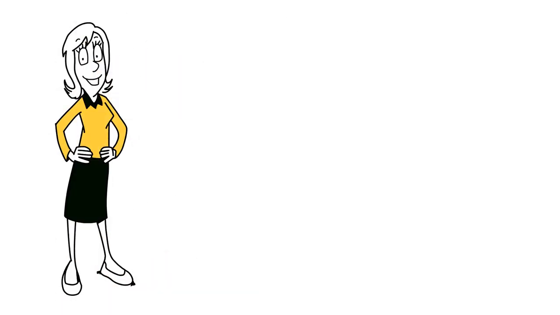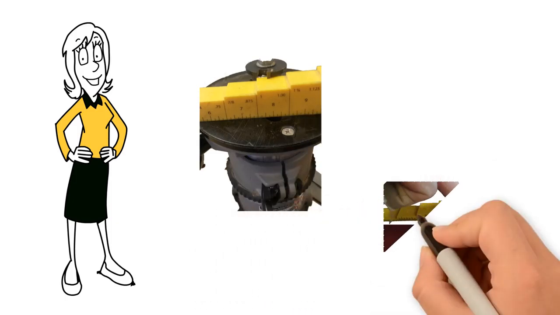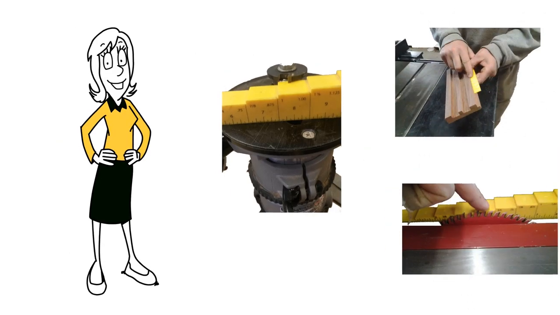On a job site, you can check for out of level, scribe, and do layout work exactly. The small ruler fits inside the large one and has a pencil sharpener and a magnet for added convenience.